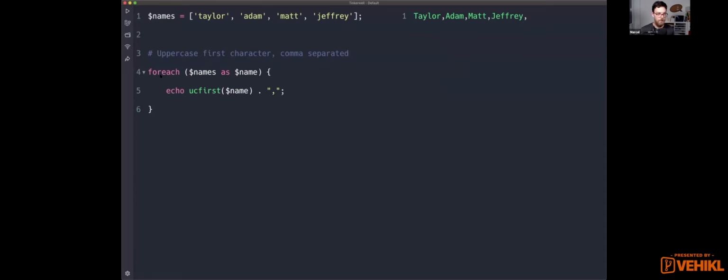And I'm a developer, nothing easier than that. So we're just going to replace this for each with a for loop, because that's what developers do, right? So for I equal to 1, I smaller than the count of the names, and then we're going to increment I. We are going to echo names with the index of I. Everything's still super simple. And then we make a check: if I is not equal to the count of the names, then we are going to echo our comma.